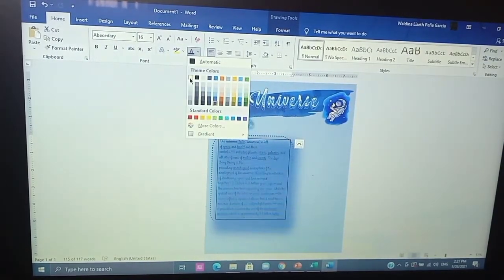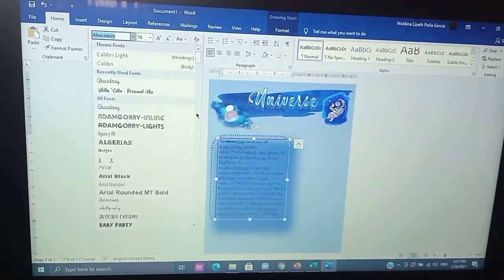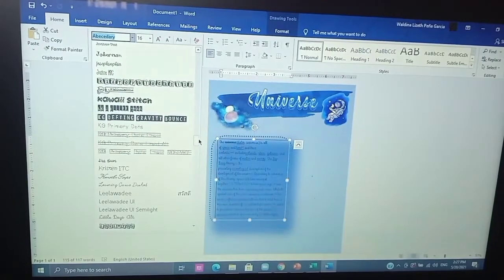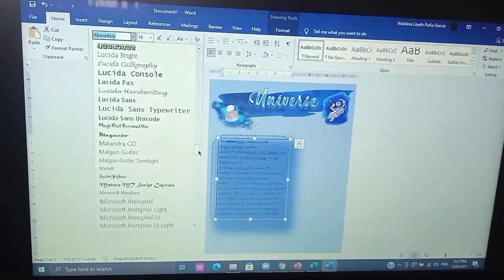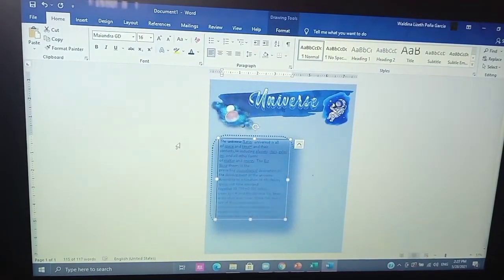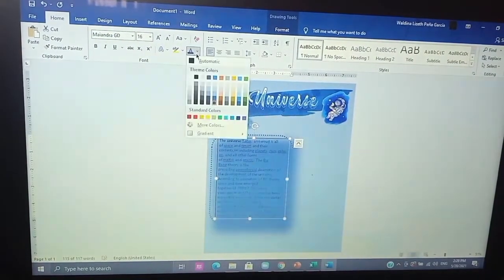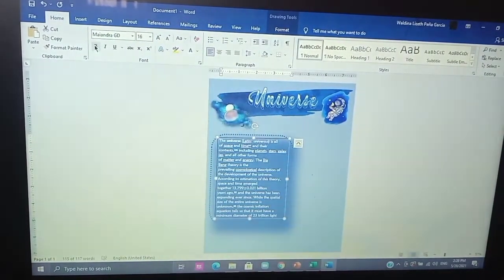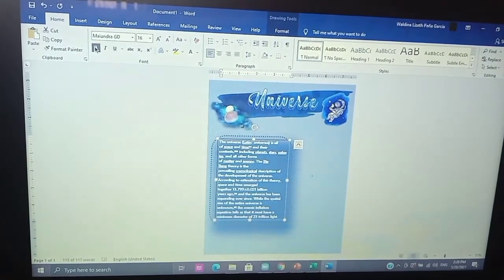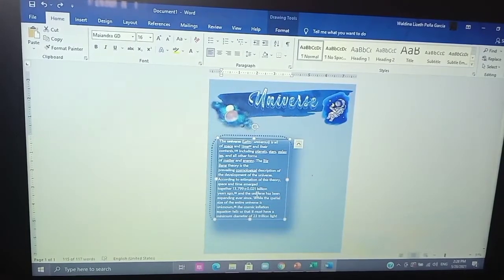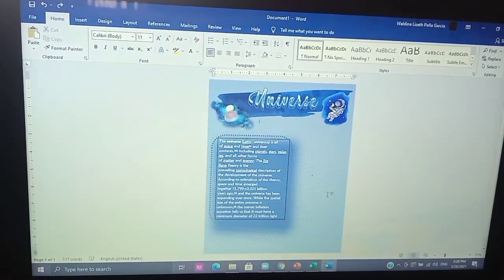The idea of designing is, no, it's not a good option. So let me find another type of font that goes with it, right? Maybe this one. And if I put it in white and boldface, no. So what I'm going to do, yes, that one looks much better.